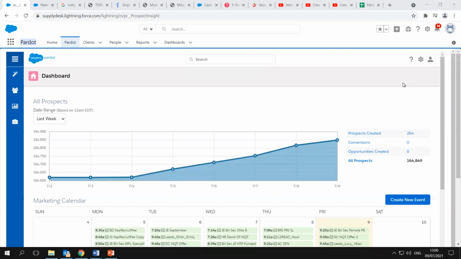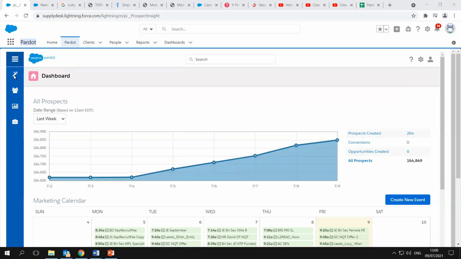Maybe some examples of times when, within the list that you create, there are going to be prospects that you don't want to send the emails to. For example, if a candidate has told you they don't want to work in a specific school, you may want to suppress any prospects from that school from receiving their marketing. So what we can do is create suppression lists for particular groups of people or schools.